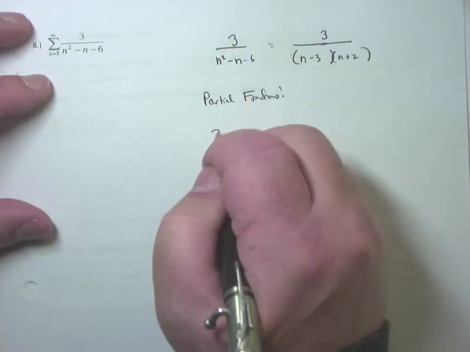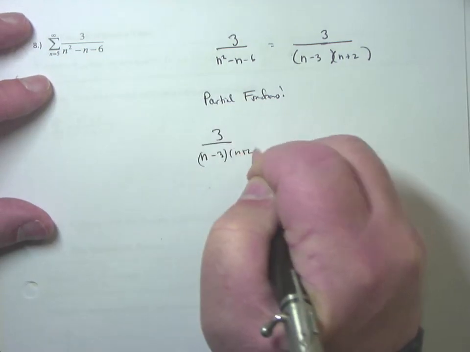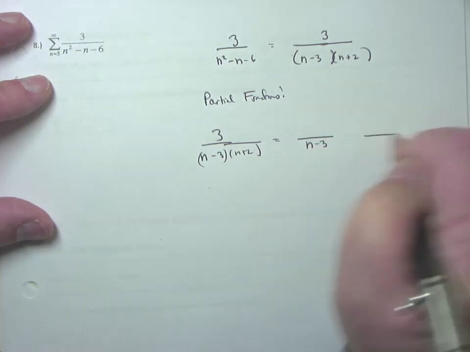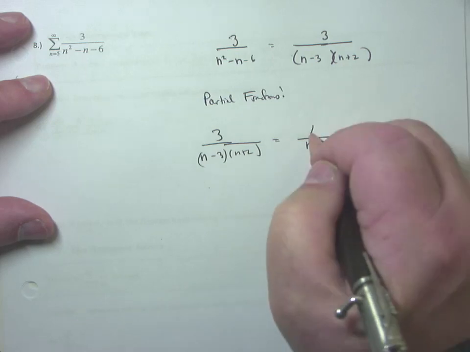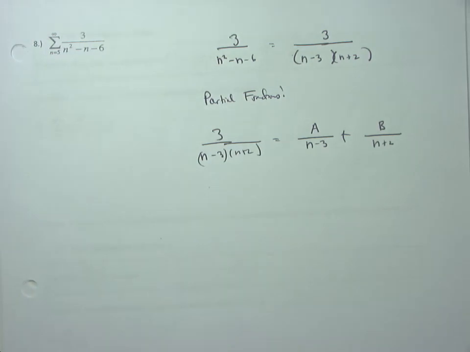So this 3 over n minus 3 times n plus 2 is going to factor into n minus 3 denominator, n plus 2 denominator, and because these are degree 1s, the numerators have to be constants, degree 0s, A and B, we'll put a big old plus there, doing partial fraction techniques from what we did a month ago. Does that make sense? And now how do I do partial fractions?